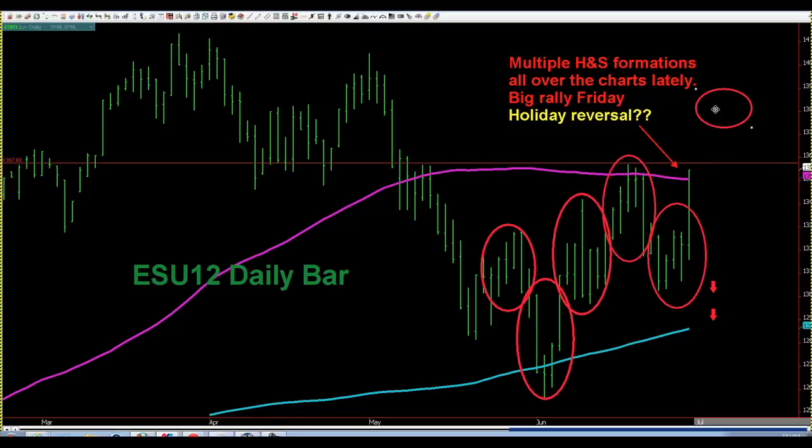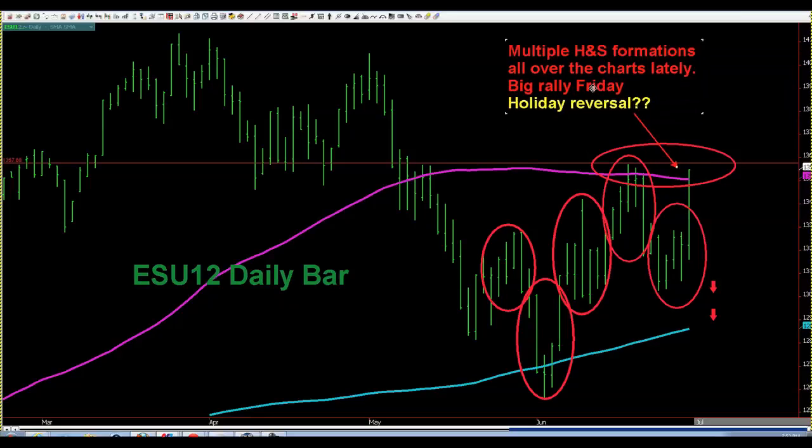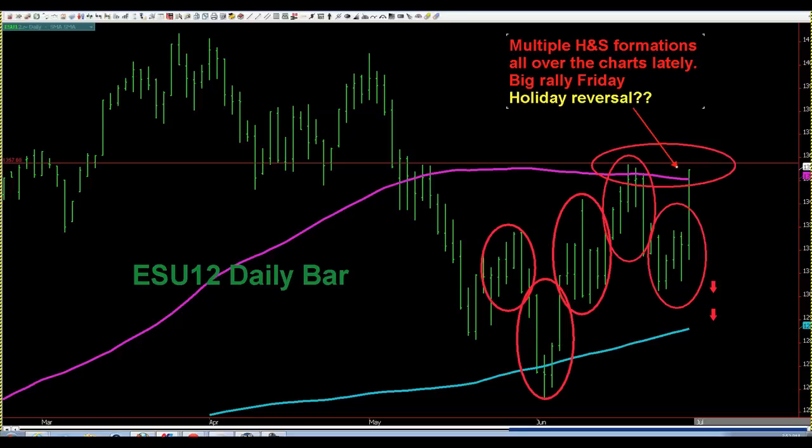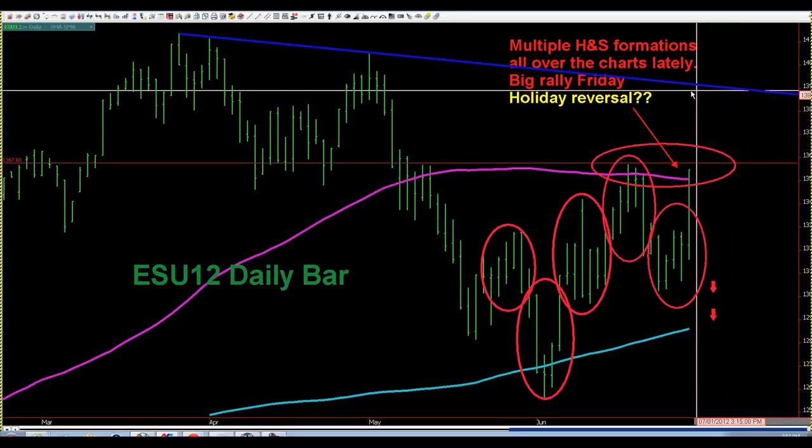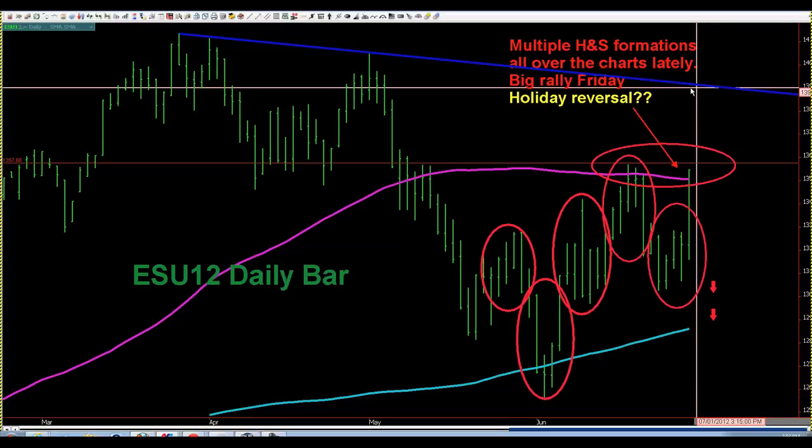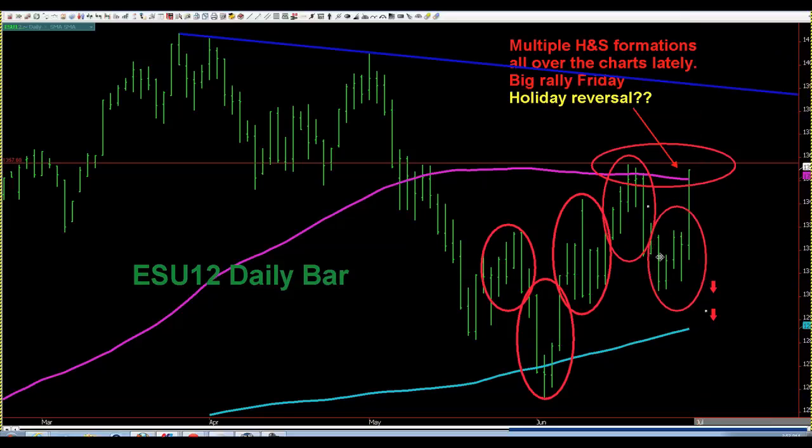But it has failed up here before the last 3 times it was here. And it is here again on a holiday reversal trade. So, you know, certainly you have to be suspicious of that. Then, of course, we can connect our longer-term trend line, and that shows some room to make it all the way up here into the 1390s if it really wanted to push. But I say we play it one day at a time.